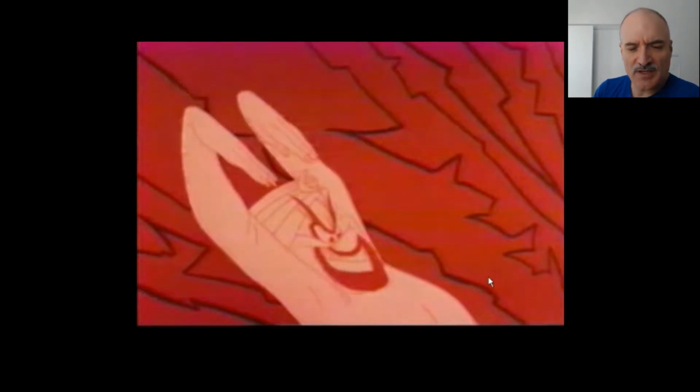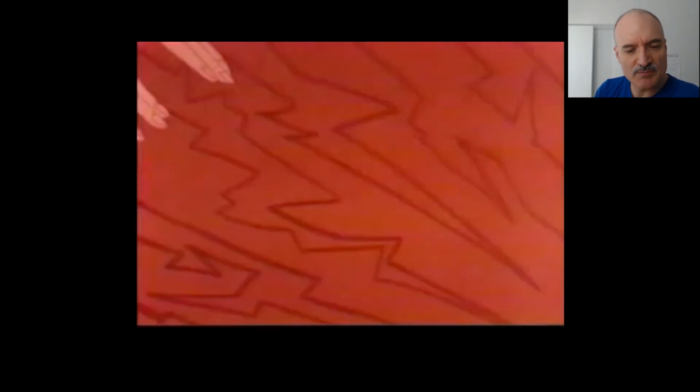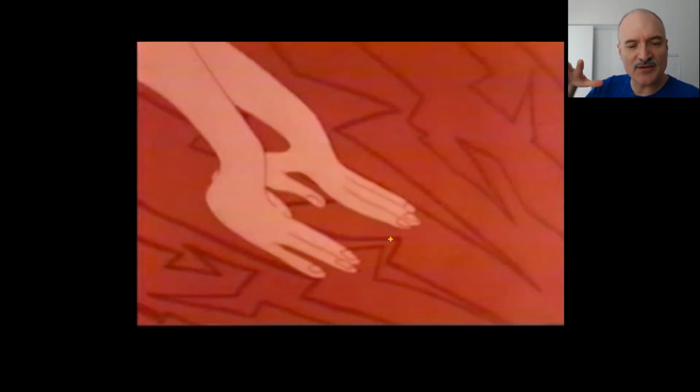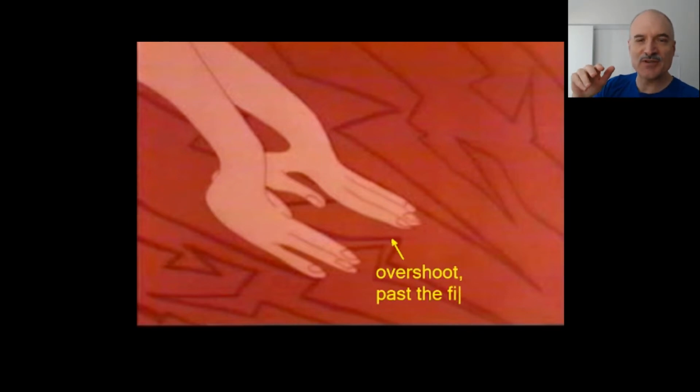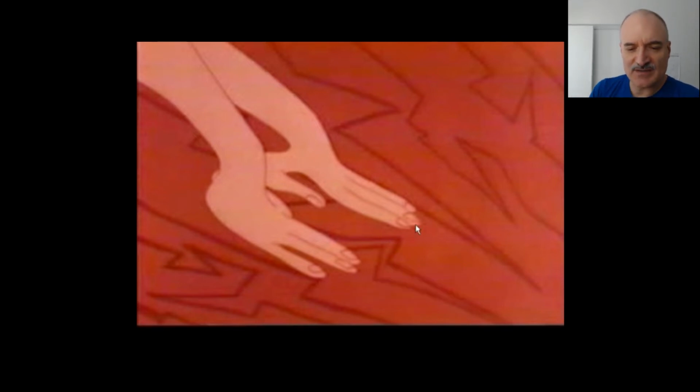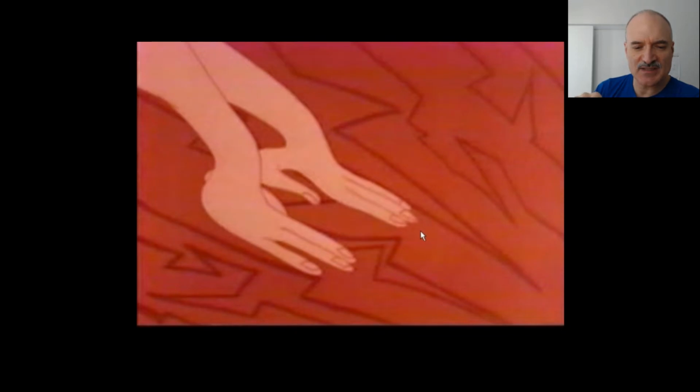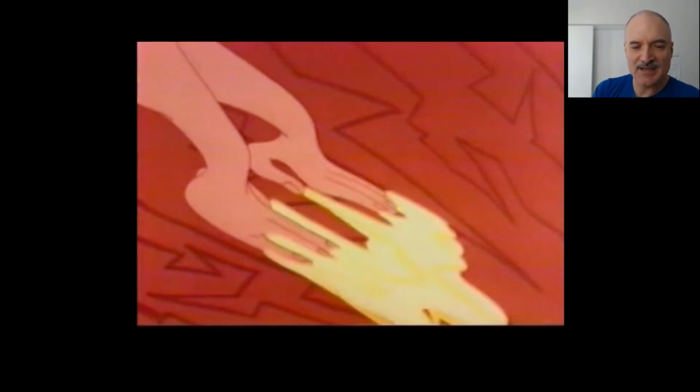So we're going forward here. Now going into the action. Boom, boom, boom, boom, boom. Hands come forward, and they're going to go past where they're going to end up. So this is our overshoot. A lot of times there's overlap in overshoot. There's some drag. There's different types of contrast. But in this case here, it's just a pretty simple overshoot and then back. And this is where our fingers add up. There's like 4 drawings there after the overshoot. And this is where they're settling and zapping Daffy Duck. So that's settling back into key number 2.